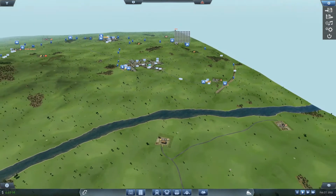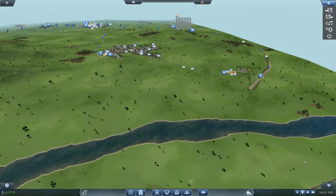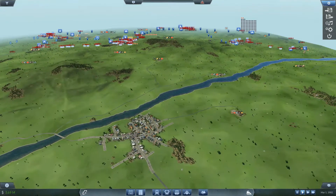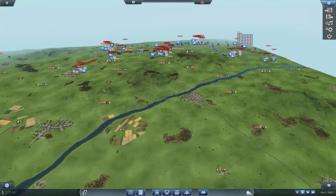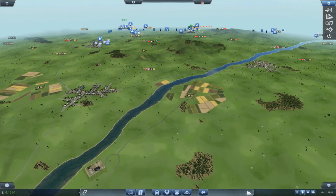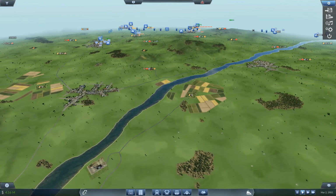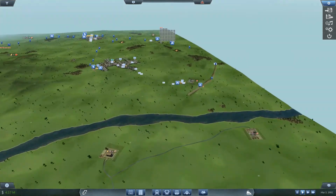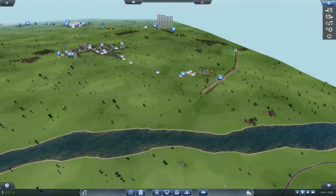I don't know if I'm going to make you guys sit through that. I'll probably just do a time lapse just to kind of speed things up a little bit. It's going to be kind of a process figuring out how we're going to make all this work. But let me work on that, and I'll show you guys what it looks like when we're all done. I'll catch up with you guys in a sec.